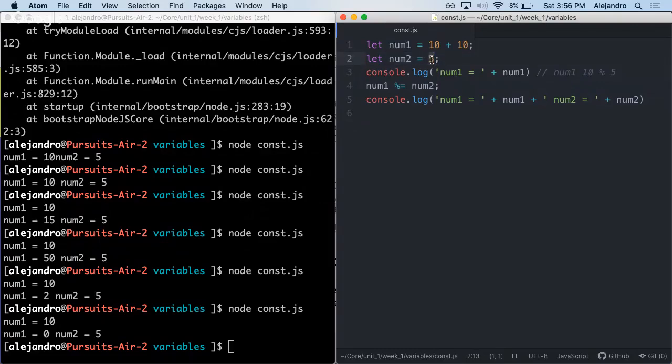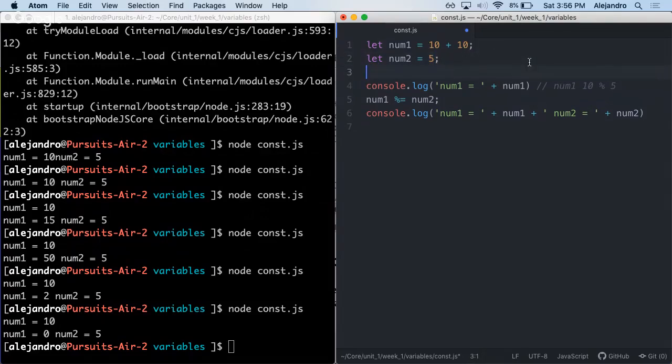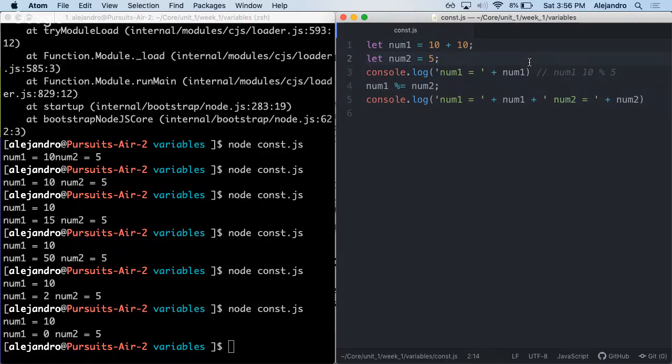Because we don't have an expression on the right-hand side of the equal sign, we could say that the 5 is a number literal, right? It's literally the number 5. JavaScript here doesn't have to evaluate anything. So the right-hand side in this case is an expression, right?